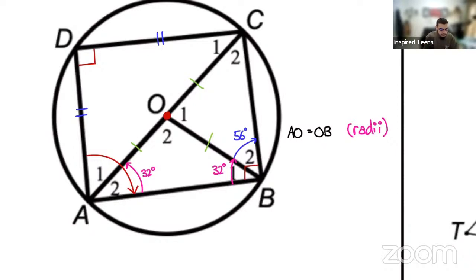So you have to say that OA is equal to OB, and the reason for that is radii. Thereafter, you can say that angle A2 is equal to angle B1, or the other way around, doesn't really matter, right? Which is equal to 32. And for that, your reason is going to be the reason that the person gave me: angles opposite equal sides. I hope that this makes sense. Okay, so just be aware of that, right? I hope that everyone understands that. Okay, so yes, that's correct.